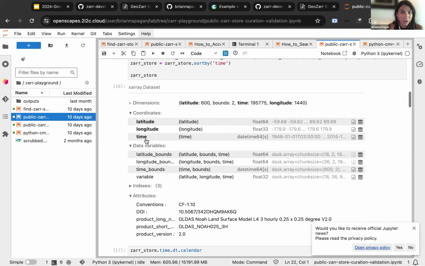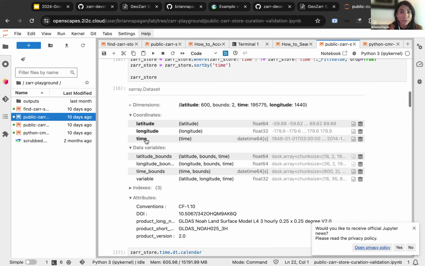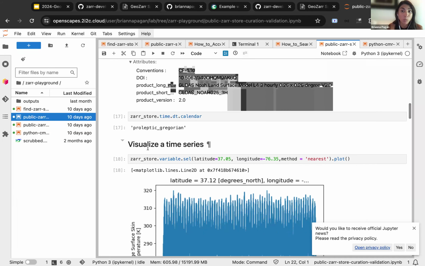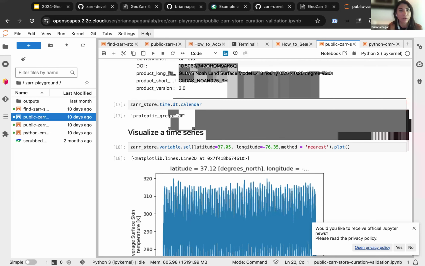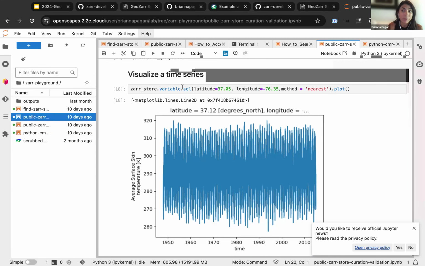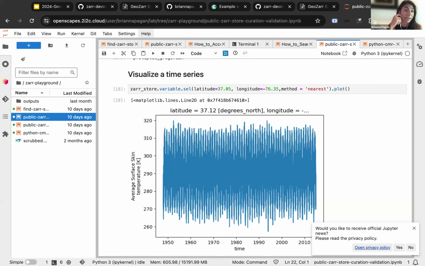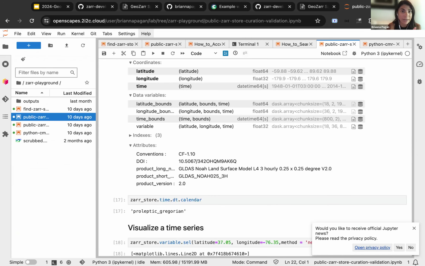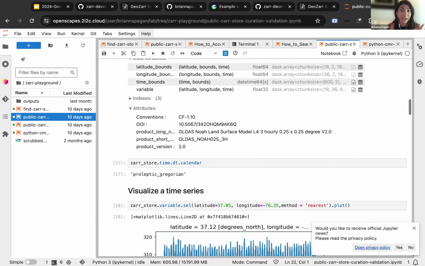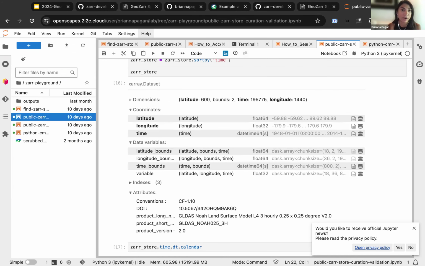What Zarr allows you to do is treat the data like it is one massive data set. That way, as a user, you don't have to worry whether there's a file for 2024 and a file for 2022. This is an example where I'm just going to call, for a single lat long, the entire time series for this example data set. And it does that with you only having one link, let's say. You only see one URL, and that URL is representing the entire data archive.